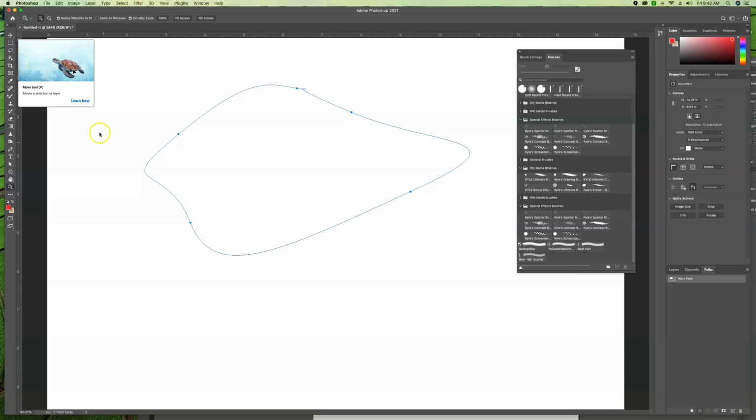With the path selected, down at the bottom of our Paths panel, the next icon over looks like the marching ants. And I'm not sure why I'm not getting a tooltip. There it is. Load the path as a selection. So you've used this tool to perhaps outline the elephant in that puppet warp from a long time ago. And now that we have the pen tool around it, what we really want is it as a selection.